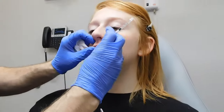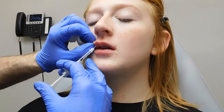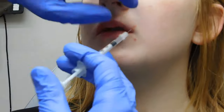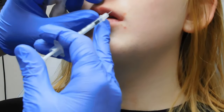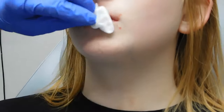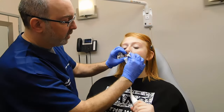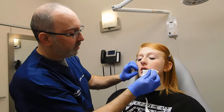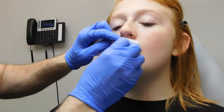We know this will settle, so we want it a little bit bigger than what we want for a final result because it will come down. We want to look for asymmetries and an even distribution. We're almost there using our left hand technique. That's it — just a few minutes. Open just a bit. I don't see any bruises right now and almost no bleeding, so it's just a slight enhancement of our own natural shape, which is a very nice shape.